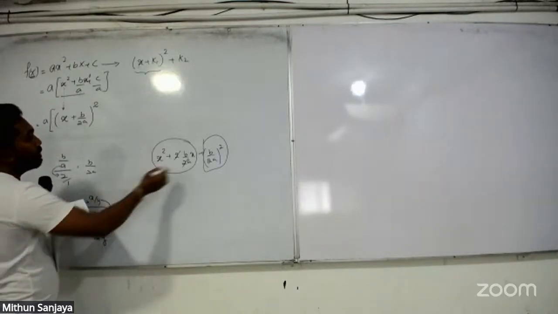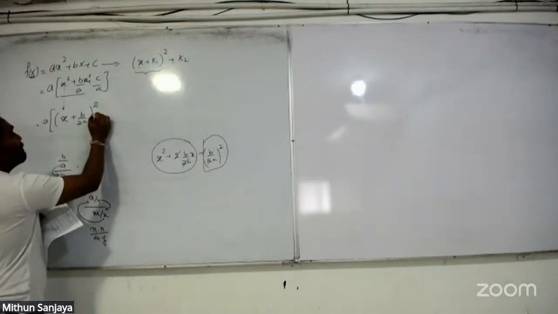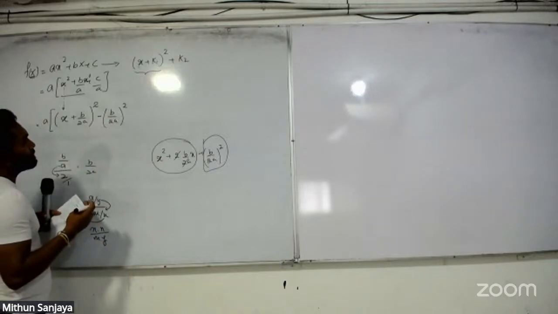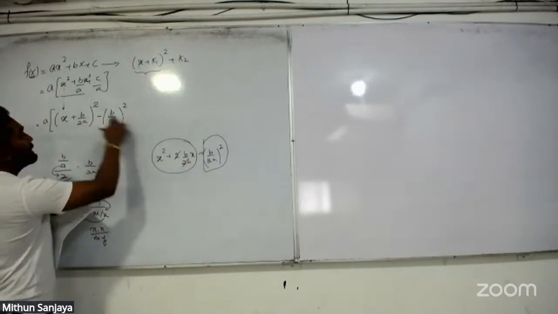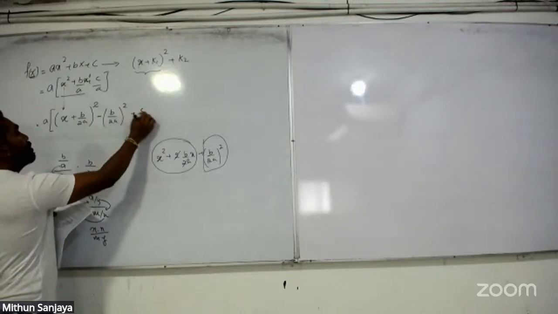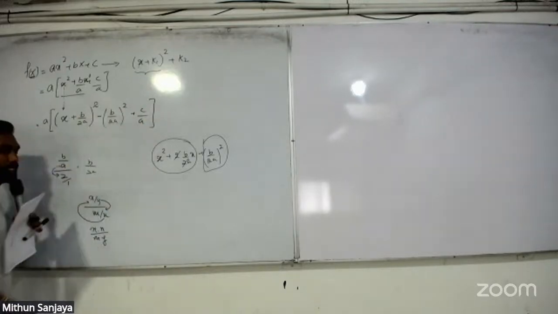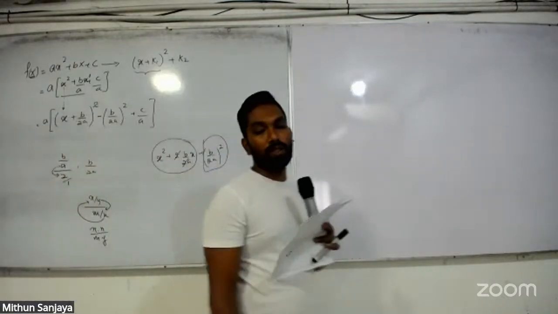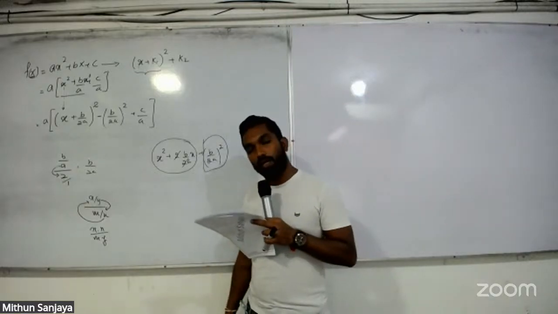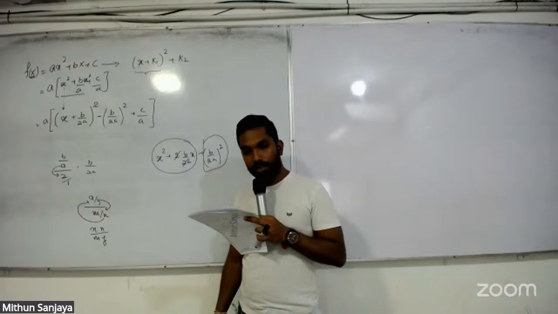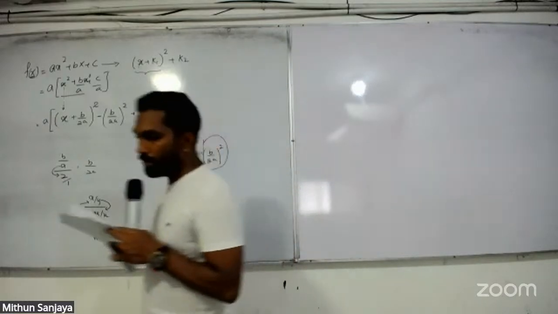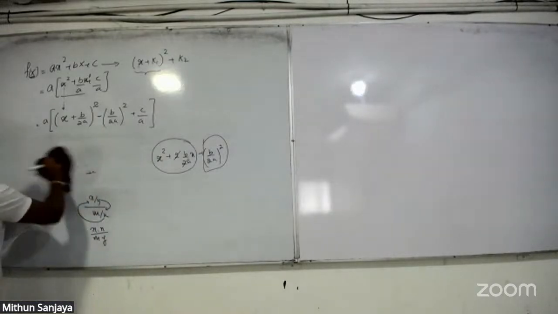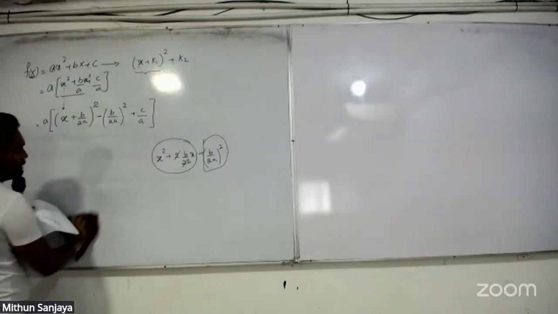So then we put the minus of that, we cancel it. Plus of the square, then we put the minus of it, and c over a. Then we write it like that. This we call the completion. Got it now? That is what we call completing the square of the quadratic function.